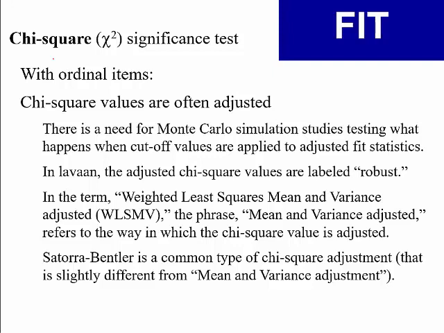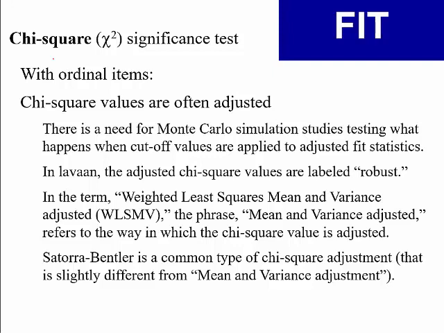And when you do that, you also want to keep track of whether you're treating your items as continuous or ordinal. We talked about that previously and noted that items, if they only have a few levels to them, should be treated as discrete or ordinal. And if they have many, many levels, then they can function more like continuous items. So for example, if I have items on a questionnaire that are rated on a 5-point scale, I should probably treat those items as being ordinal or discrete.